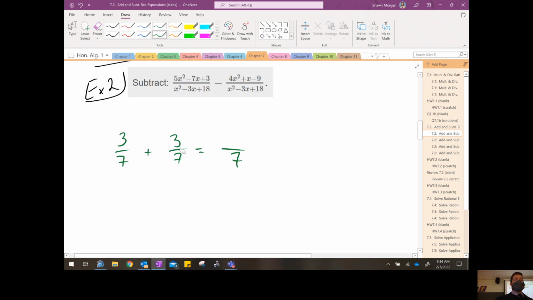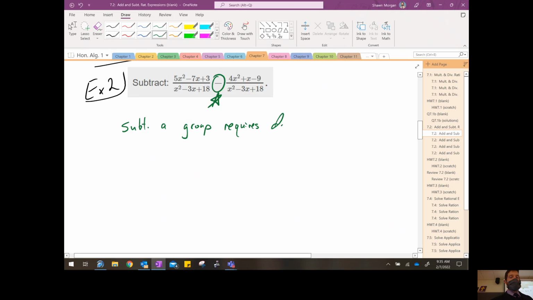However, and here's where my good note takers like Will are going to jot this down. If you're subtracting, don't forget, subtracting a group requires the distributive property, distributing the negative. In other words, I'm going to subtract. It's like that old shtick of mine. Oh, dadgummit, Michael, I'm sick of your rivers, get out. And I take each individual guy out. If you subtract a group, which that's what we're doing, you've got to subtract each term in the group.